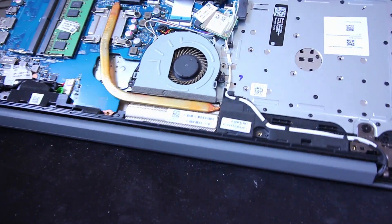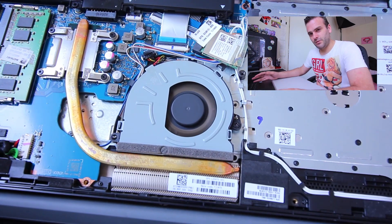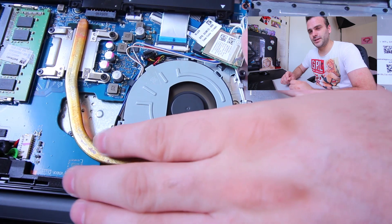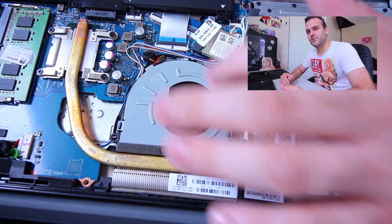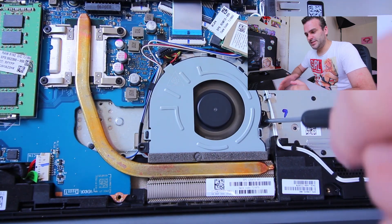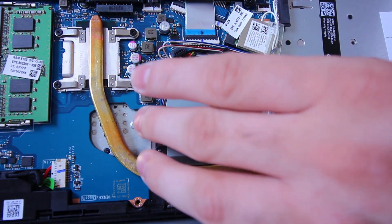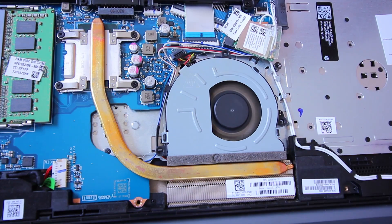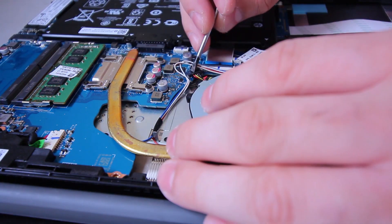Let me boot up the computer so you're able to watch the fan. In order for us to diagnose what was actually wrong, we have to listen to the sound — it sounds like a rotating object. My first idea was that the CPU fan might be a little bit dusty. I wanted to open up the machine first, because that was the sound we were hearing. We're not really loading the computer now; I'm going to shut it down again. Let's remove this thing here.